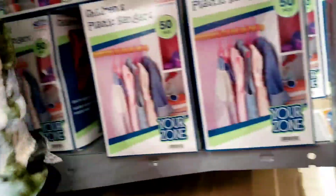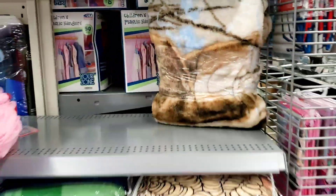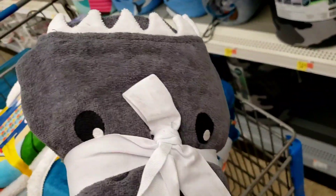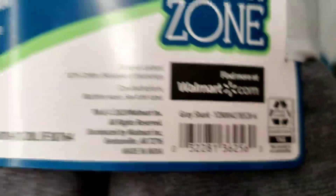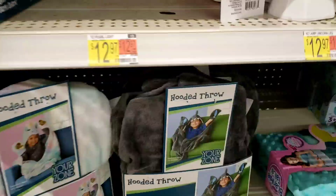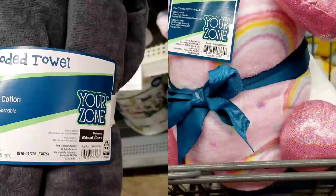Here's the dinosaur. I think I'm going to leave this one because I bought one — you all paid $7 and it's actually $1.50. The towels — now this is the one you're looking for. It's a Your Zone brand, only $1.50. This is the shark one — it's the hooded towel. Not this one, even though this is a Your Zone one — you're actually looking for this one.